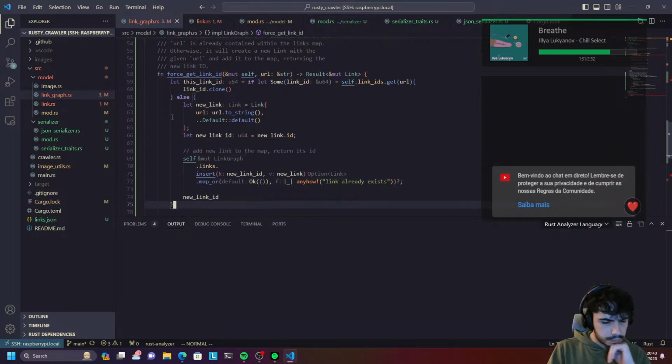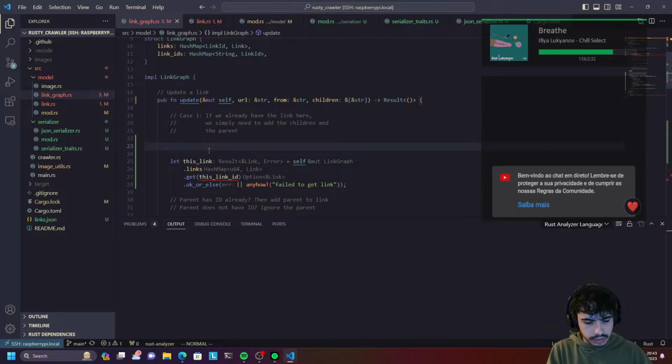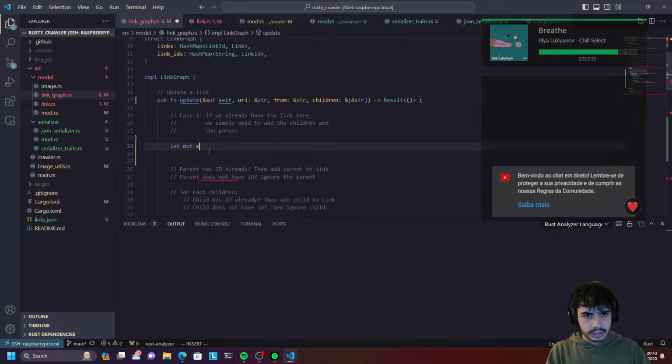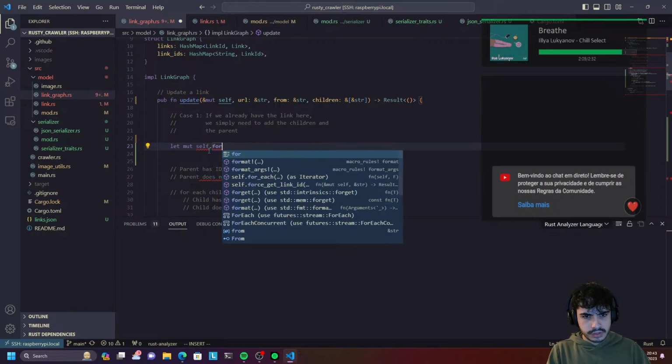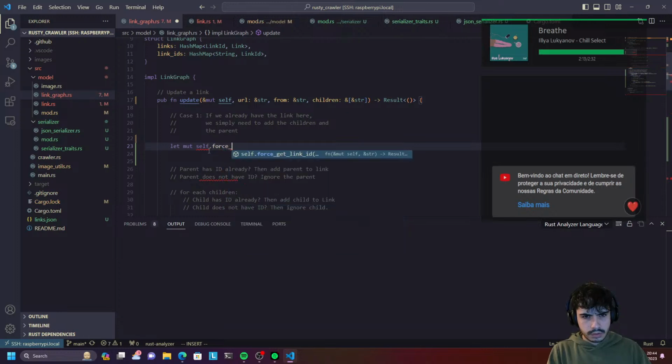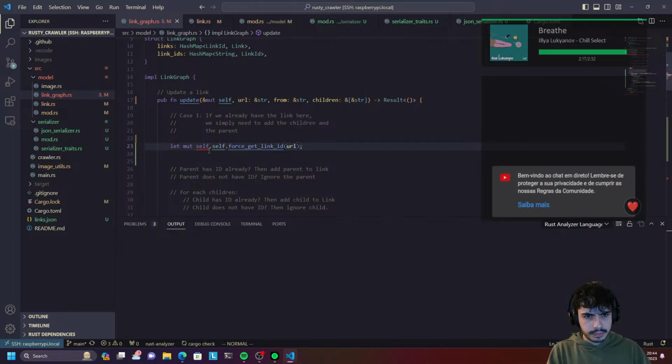Okay, cool. And why did we put it into this function? Because we just want to put it here now. We just want to kind of get, let mut. And we kind of want to do a self, is it force get links, there you go, with the current URL.